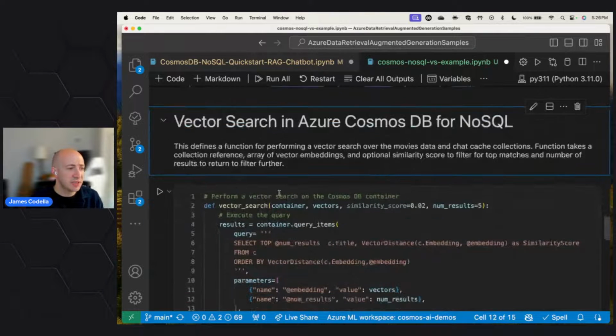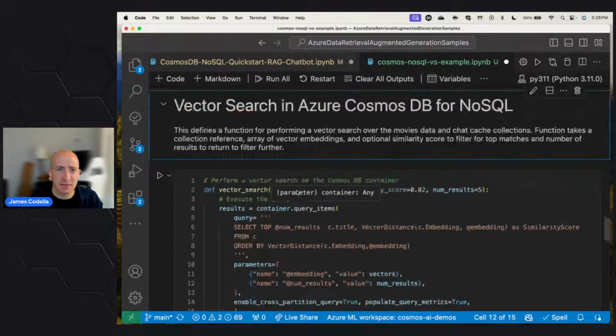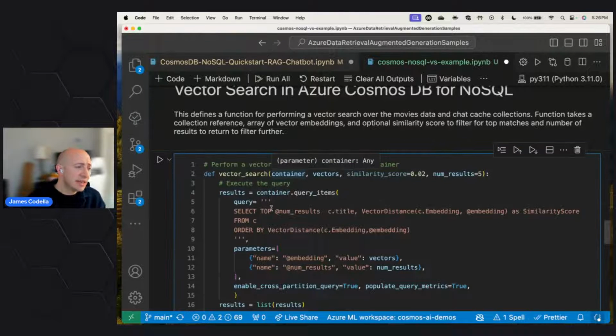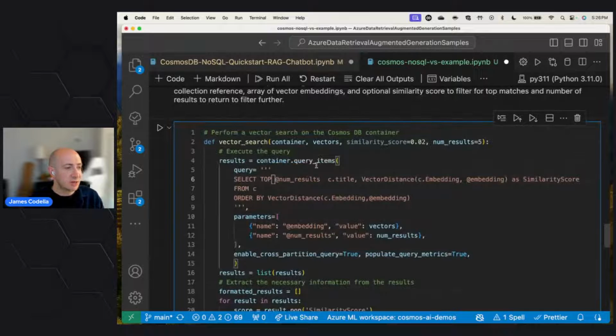So now I just have a helper function that shows how to do a vector search in Cosmos DB, right? Cosmos DB features a really rich and powerful NoSQL query syntax that's similar, but a little different to the SQL that we all know and love. Here I can see that I'm querying an item, and I'm using a basic select clause, right? I'm saying select top, and maybe I'm going to say select top 5, select top 10 results. And in this query, I want to project the title. I think this data set contains academic papers from archive.org. So I want to see the title of the paper.